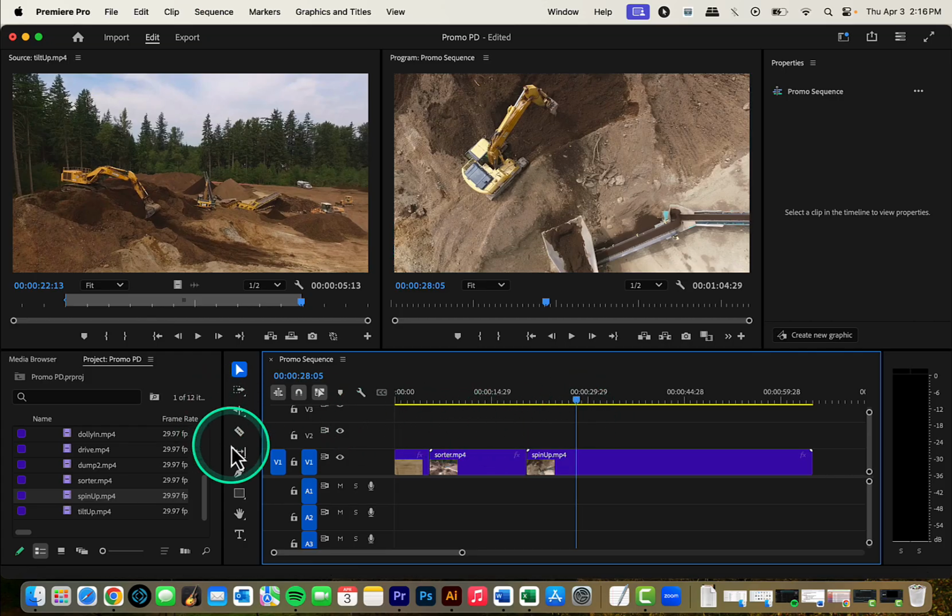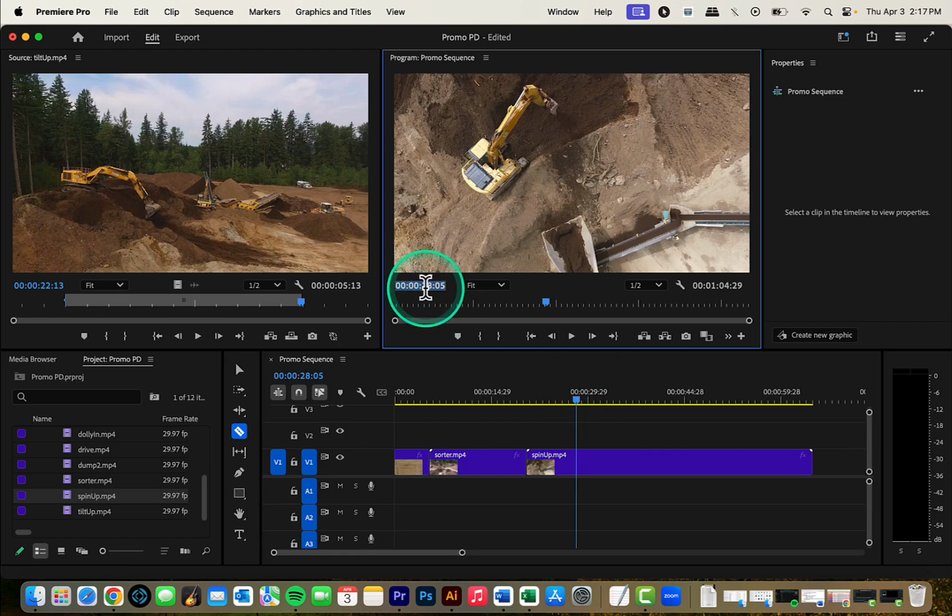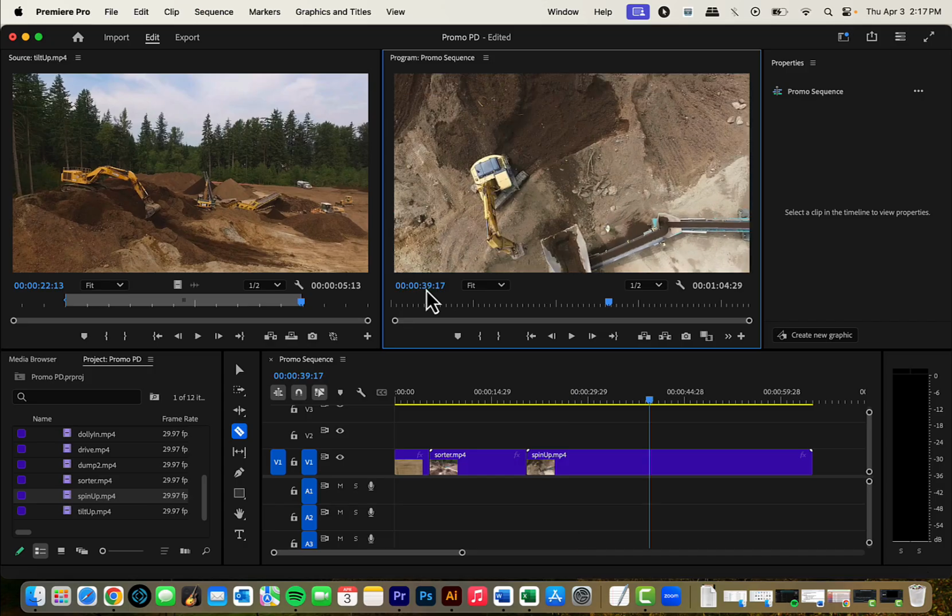I'm going to use the razor tool for this. So the razor tool is right over here. You find it in the toolbar. You'll notice too as well, we're going to use the playhead as a guide again. So I want to put the playhead in the right place. I'm just looking at my notes here, 39 seconds and 17 frames. So I type in 39:17 right here, puts the playhead where I want it. Got to be careful with the razor. Very similar to GarageBand where we split regions at the track head or the playhead.